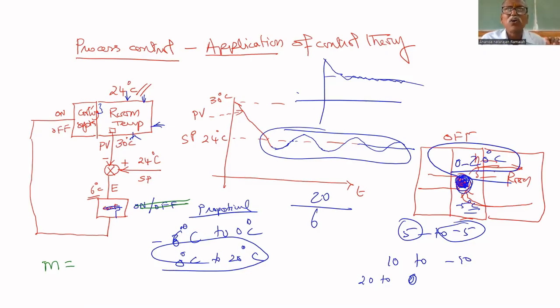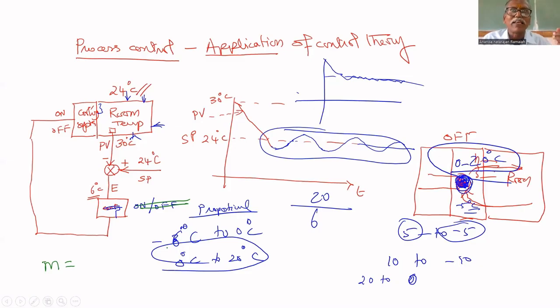When the room temperature is 30 degrees, it will give 0. If the room temperature is 24, it gives 20 degrees centigrade. Am I correct or not? Suppose the error is 0. What is the controller output? Off only. Completely turned off, because controller output is 0. Again, it will not make, because the controller output is a function of error. Error is required to make the controller work.